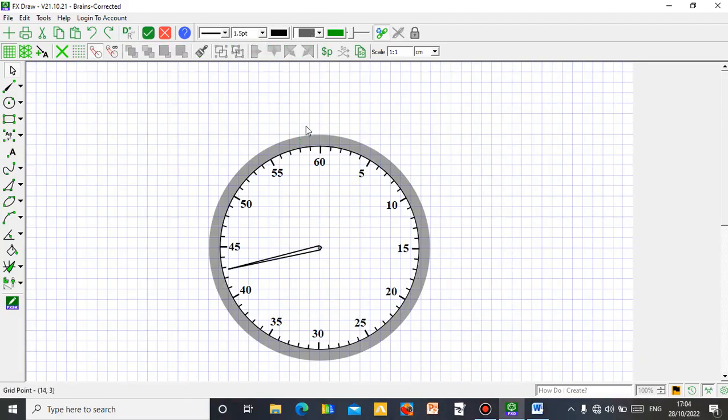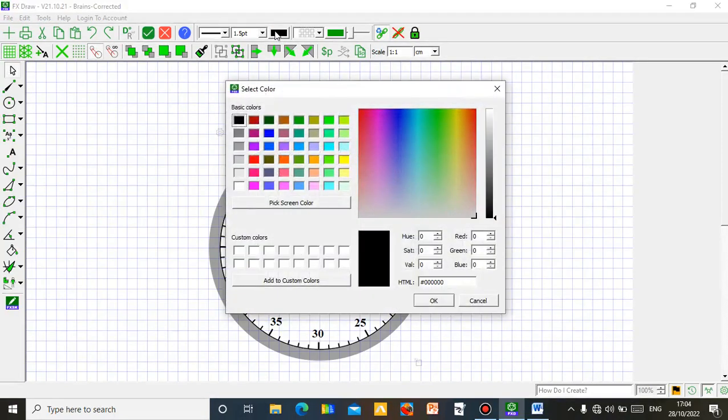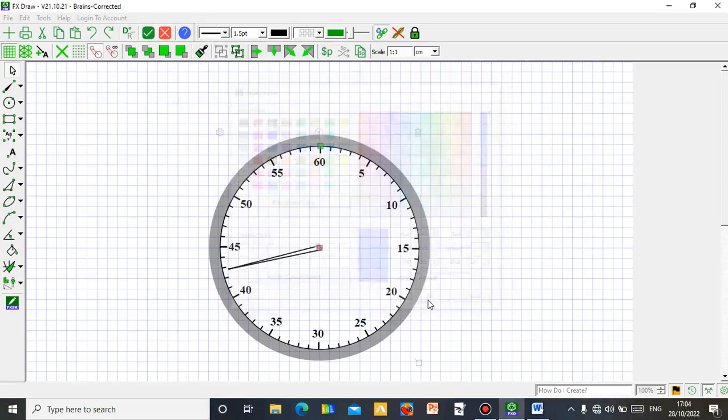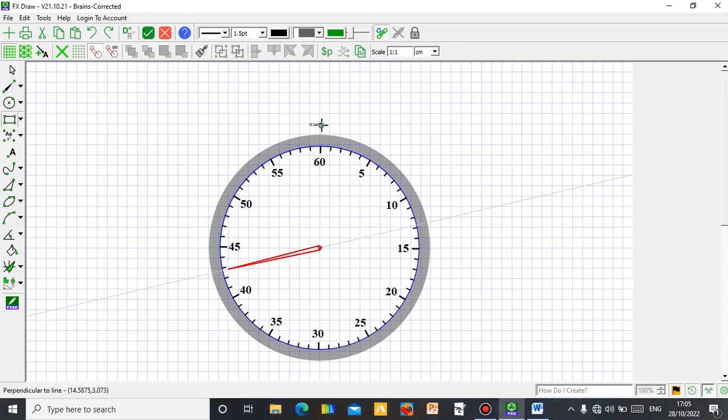Alright, this design is okay. Then I may change the color of the dial. I don't want it to be black, so we can do that color changing here. It's a line color. Let me use something like blue. Okay, so that is done. You can put something like this on top, so it looks as if you are pressing something on top here. Let me use something like this.